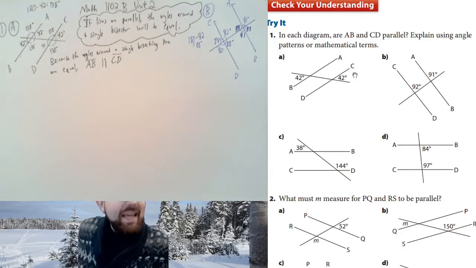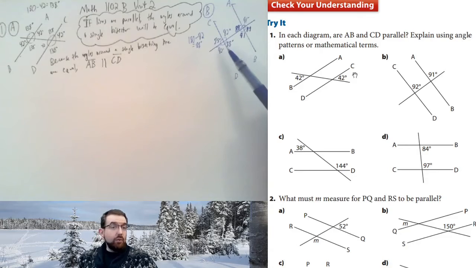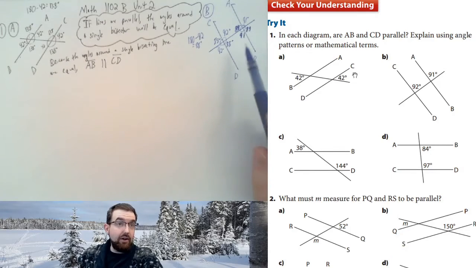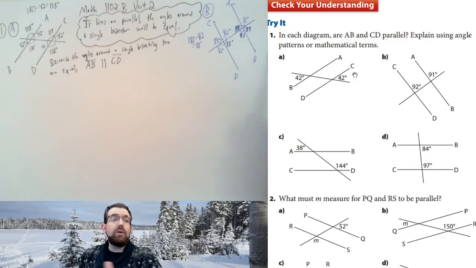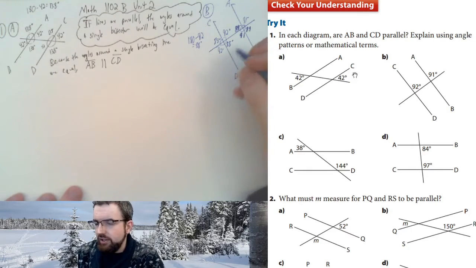We can't get ahead of ourselves and say that we can do alternate interior angles or anything like that. We could if we knew that AB and CD were parallel. But in this type of question, we're asked to determine whether they are parallel or not, and here we can see that they're not. It's only 1 degree of difference, but 1 degree is enough, because as we extend AB and CD infinitely, they're going to cross eventually, no matter if it was 0.00001 degrees of difference. Granted, we're not going to give you ones that are that small, but if they're not exactly the same angle, then they will cross eventually.